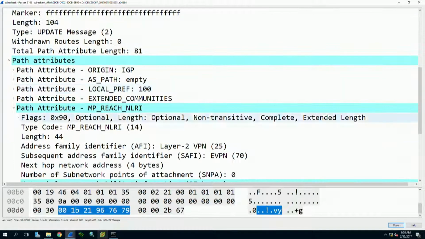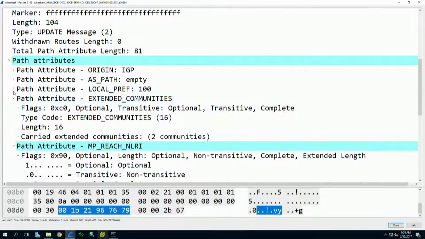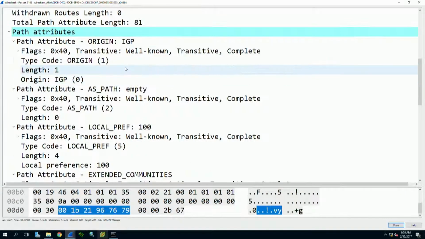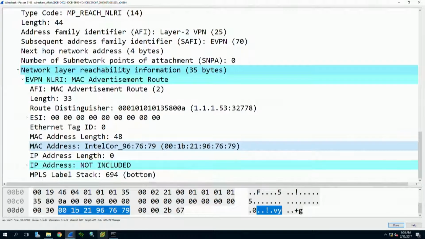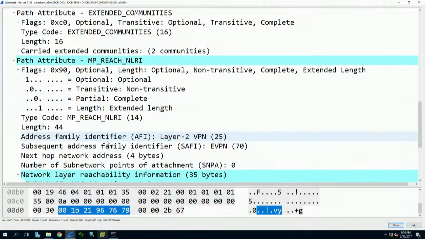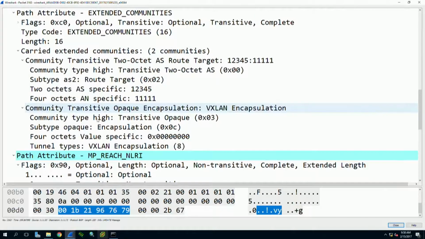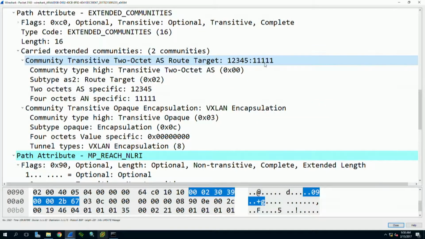In the path attributes, we'll have the flags, and then, let's see, where is this listed? It also tells us we're using VXLAN encapsulation. And then the route target value tells us the BGP AS, which is 12345, and the VXLAN network identifier is 11111.